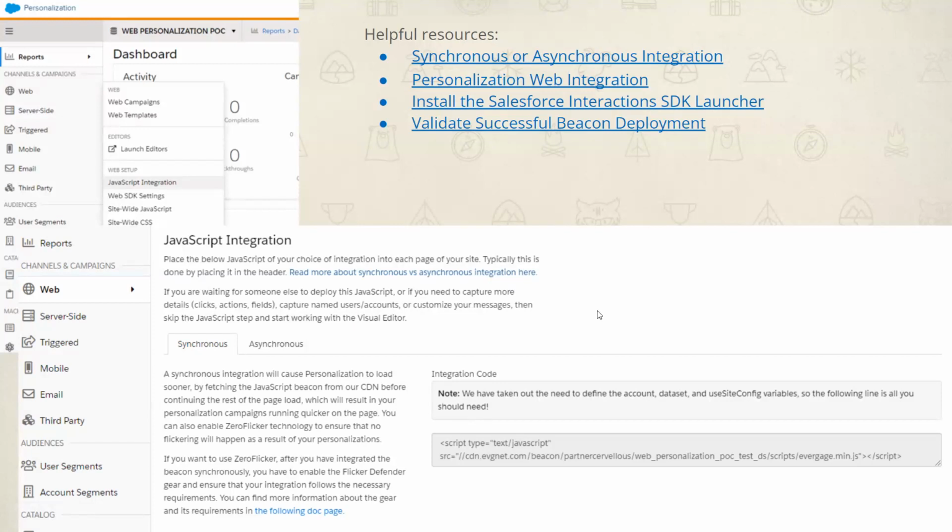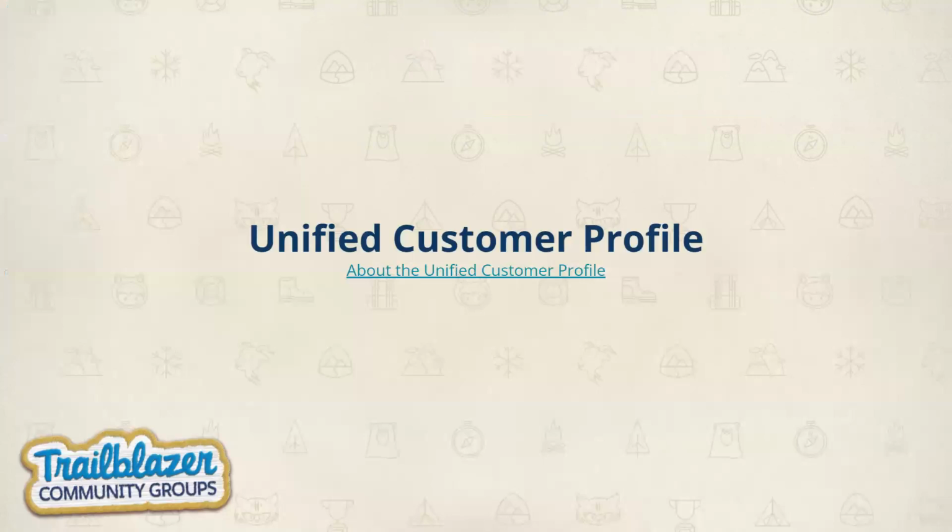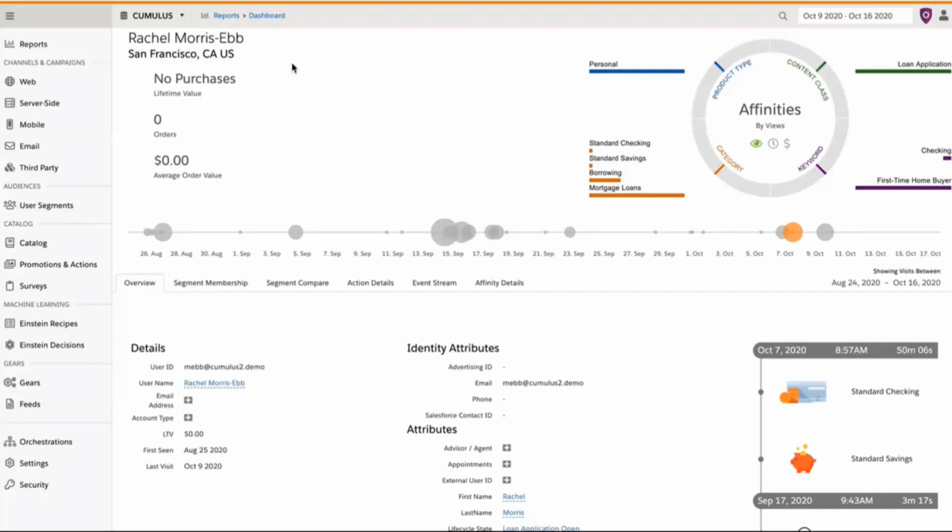Once we have this web SDK set up and deployed in our website, I wanted to talk about the unified customer profile. We've mentioned it in the past couple of sessions, but I wanted to give a deeper understanding of what the unified customer profile is, and the important impact it has on other components of the solution. Right here, what you're seeing is a sample of a financial services profile. You can get to this unified customer profile through the user segments, or you can also search.